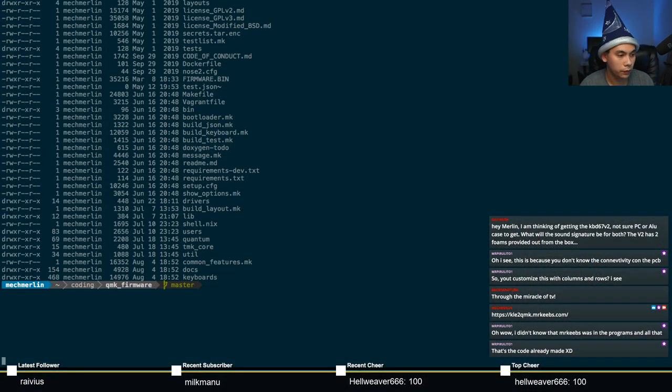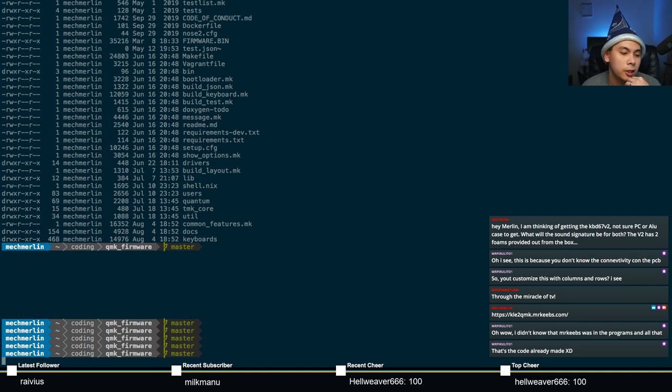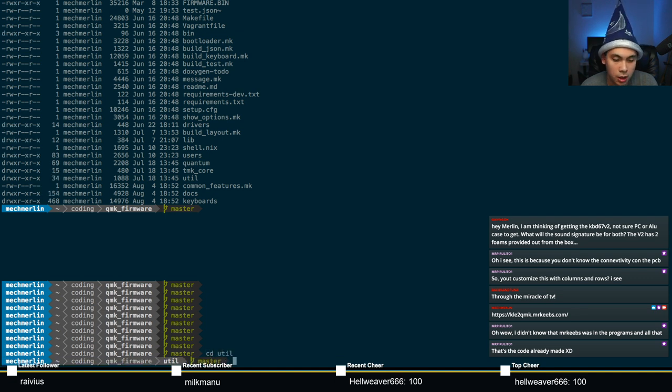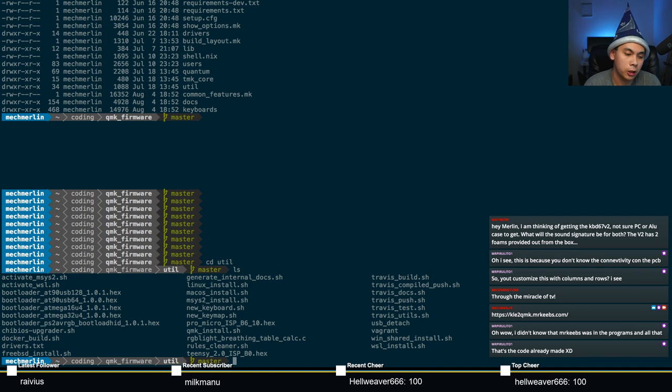All right. What I have here is basically just a terminal that's opened up to QMK firmware, and I have it checked out to master right now. This is the most up-to-date version of QMK firmware. There are so many ways you can do this. So first thing I would do is go to the util directory. In the util directory, you'll see newkeyboard.sh. This is basically a script that you can execute.